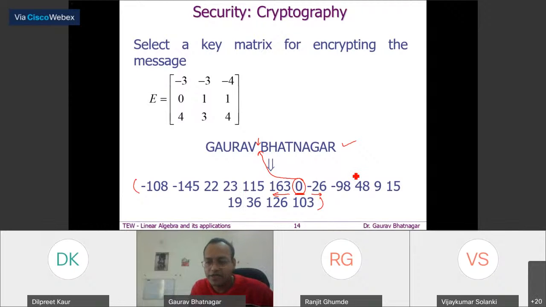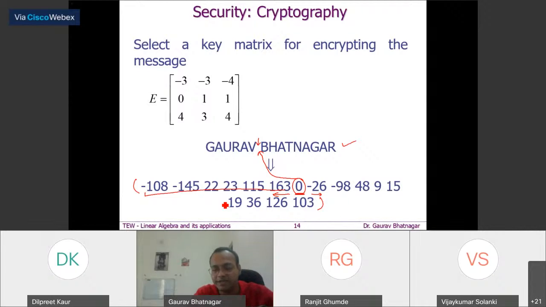So this is how the encryption is going to work. Now if you know the inverse of C, then using the reverse process, you can reconstruct your message back as well. Okay, so this is all about cryptography, the application of linear algebra in cryptography. I'm not going into the reverse process, but the reverse process is very simple. You are going to take these values, construct a matrix of the same size, and then multiply by the inverse to get the final values.